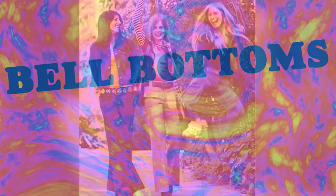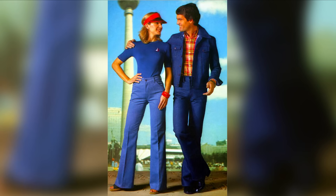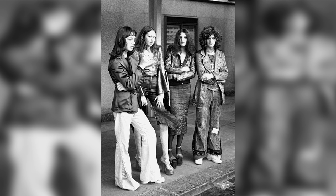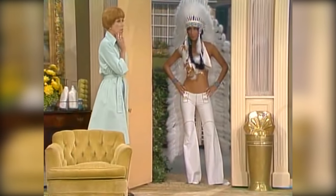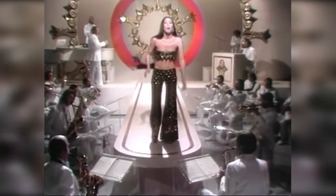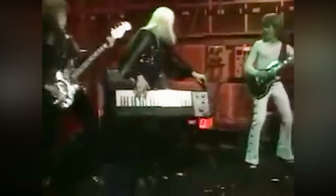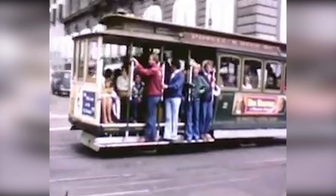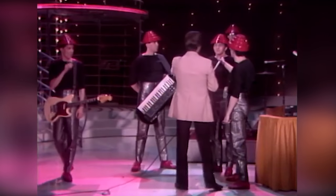Bell-bottom pants. Bell-bottoms were pants typically made of denim material and worn by both men and women — though not at the same time; that's just crazy. These were a go-to garment in any disco fanatic's or rock music fan's wardrobe. Bell-bottoms were low-cut at the waist and flared at the bottom — the wider the better. The fashion trend started in the 1960s and became a popular fad when celebrities and entertainers like Sonny and Cher adopted the look on their variety TV show. Bell-bottoms became a symbol of the fashion style of the decade. Toward the end of the decade, the emerging punk rock and new wave fashion trends booted out bell-bottoms in favor of a slimmer pant style.